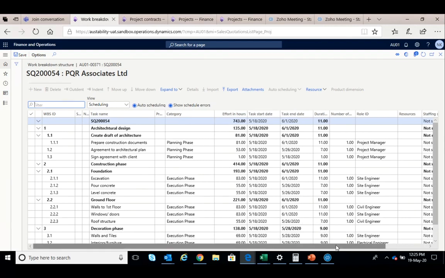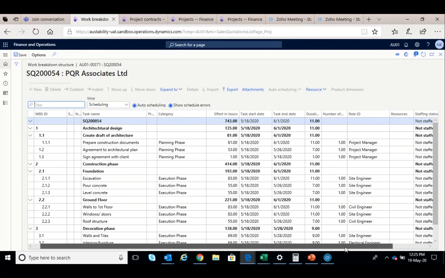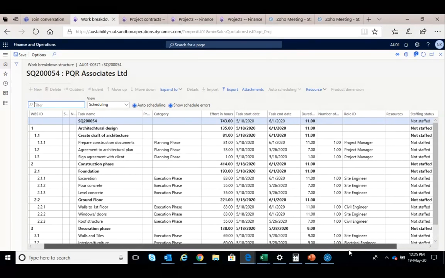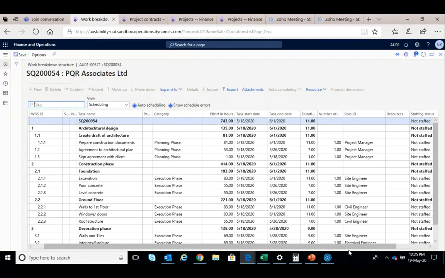Now these activities have the effort in hours, start date, end date, just like your MS Project or Primavera file. At the point of making the quotation, you don't have to specify who is going to execute the job, but only the roles. Because at the time of making the quotation, you may not know which person will do this job, but you can certainly say that this job is to be done by the project manager, this by the site engineer, civil engineer, etc. Associated with the project manager, site engineer, civil engineer is the cost.